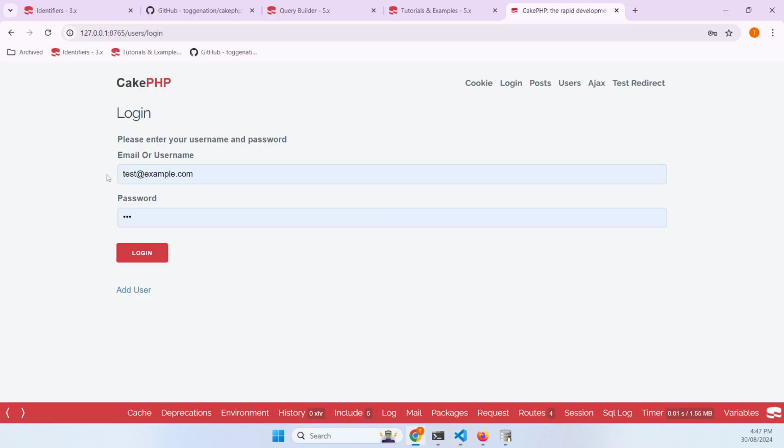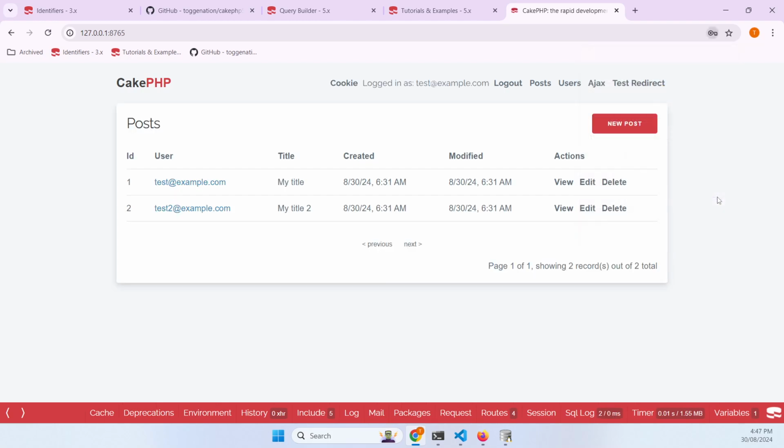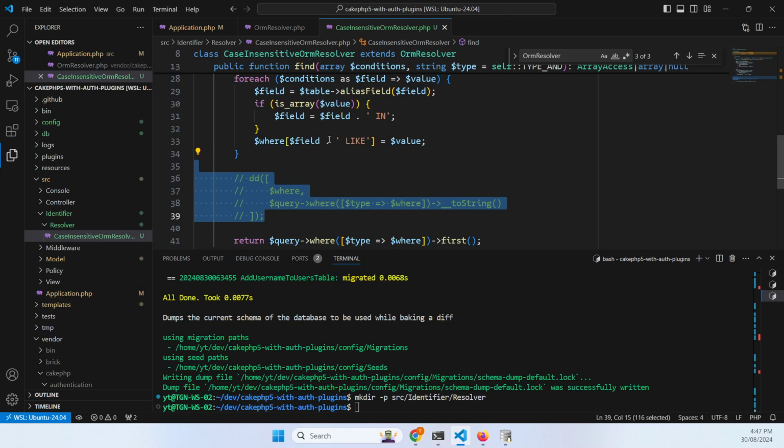Instead of putting test, I'll put in the SQL wildcard character and hit login, and it's actually logged in, because it's using that wildcard as an argument to the like SQL statement. So that's really not what we want. That would lead to dangerous things happening.